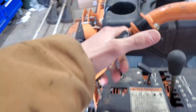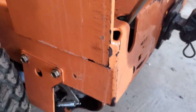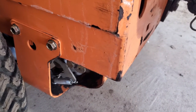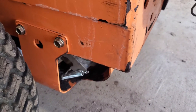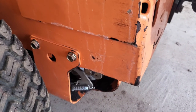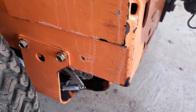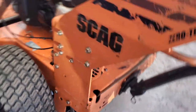So I'm gonna try and install that same one on the other side and see if this machine is still usable. I think it'll be fine because it seems like it just needs to be there so that this lever returns. See, that's driving right there. And then this would be reverse. So I think this lever just has to pretty much return to where it is. I don't really think the spring has much to do with the hydraulics assembly. I think it's really just for the controls. So hopefully this thing still drives fine with that. And that would be great because it would be a lot less wear and tear on my hands, and my tendonitis would definitely feel a lot better with that. So I'll install the other side and see how it goes.